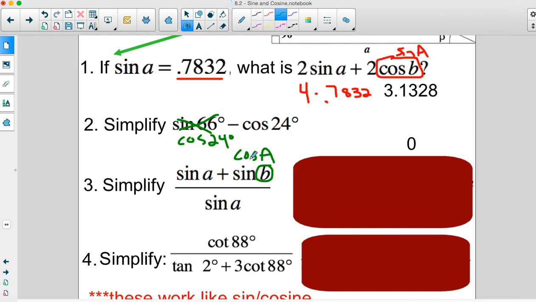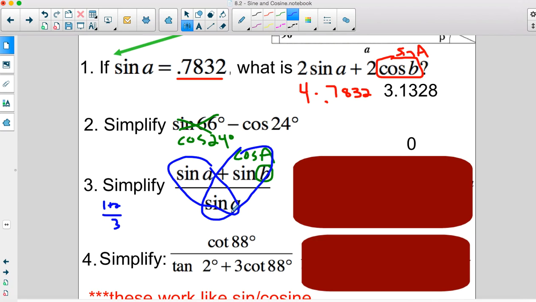So we have sine of A plus cosine of A over sine of A. Now, sine of A plus cosine of A doesn't equal anything. So what I'm going to do is break up this fraction so that it's sine of A over sine of A plus cosine of A over sine of A, right? I'm going to break up the numerator into 2 parts, giving the denominator to both parts. If I gave you 1 plus 2 over 3, that's the same thing as 1/3 plus 2/3, right?